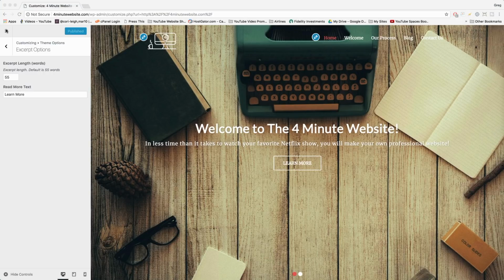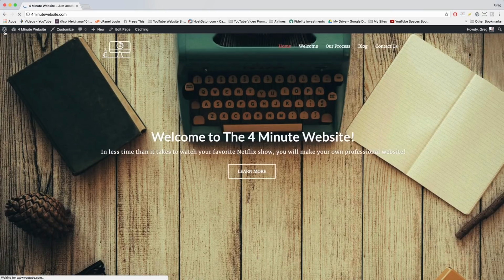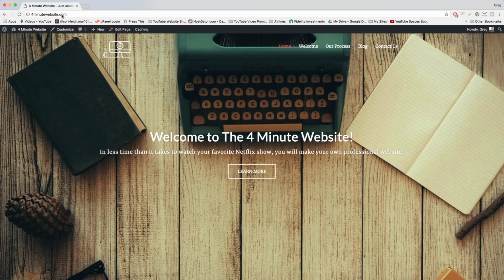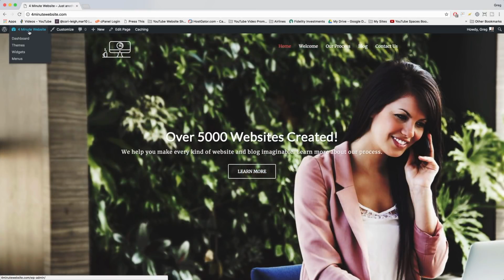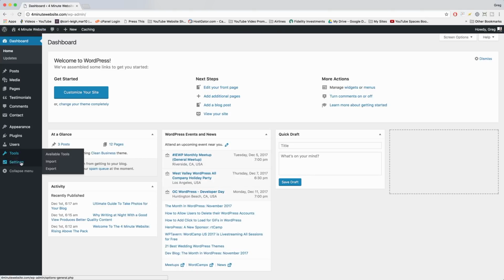Next, we can X out at the top, and we're going to change the tagline, because I realized that shows up in the upper left corner up here on our browser tab. It says just another WordPress site, and we do not want that. So let's go to the dashboard, and now we can hover on settings and click general.